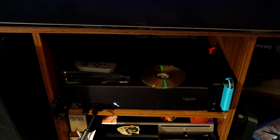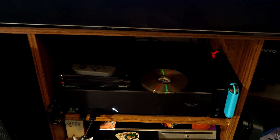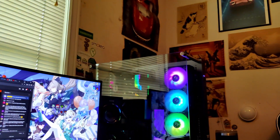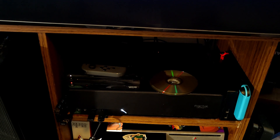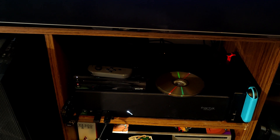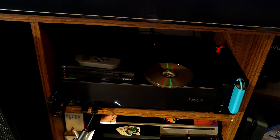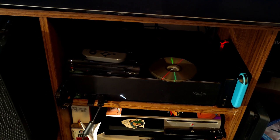I moved the Xbox into my bedroom to get a little less cluttered in here. I just don't see the point of having it in here when I can use this computer, this computer, or that computer — the Xbox is kind of pointless. I also put the Google Stadia in there too, because I almost never use that in here. Why would I when there are so many superior options? I kind of just got that as a goof — it's like nine bucks a month and they basically gave me the controller for free, so why not.